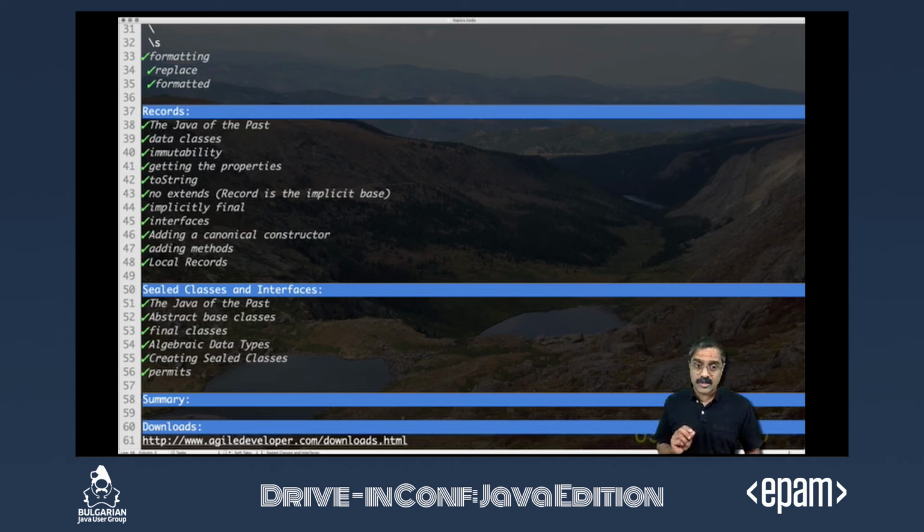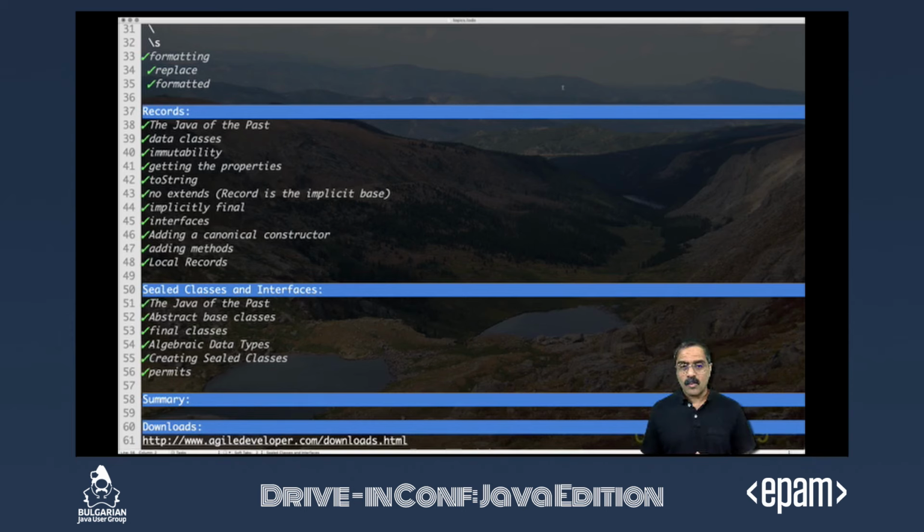I'll give you two quick scenarios where this will be helpful. In the case of records, we can do deconstruction or destructuring to easily extract data from records. In the case of sealed classes, you can have cases where you don't need to have a default if you have covered all the cases of a sealed hierarchy. And if you were to add a new class to your hierarchy, legitimately that is, your switch will fail compilation because now you're no longer handling a situation that is expected. So that can detect errors really early on and help us to write maintainable code that is easier to understand, but also minimizes the chance of errors as well.